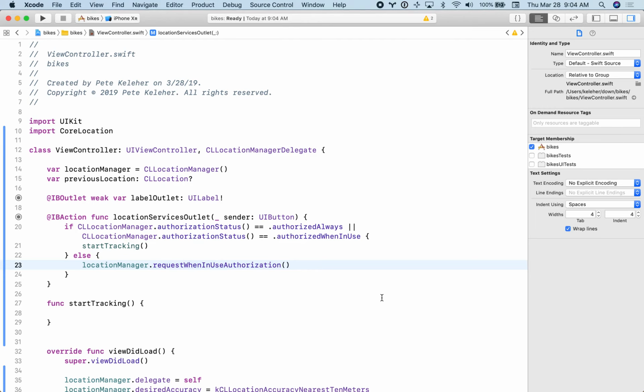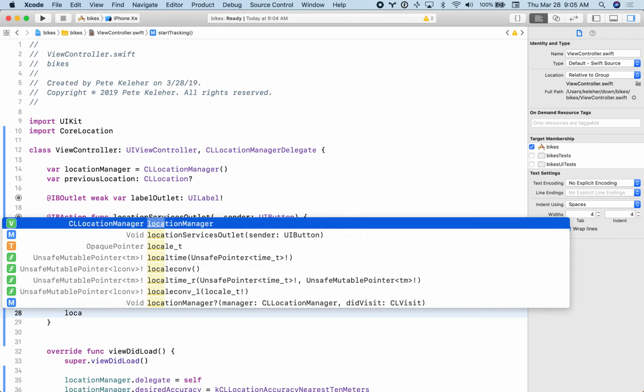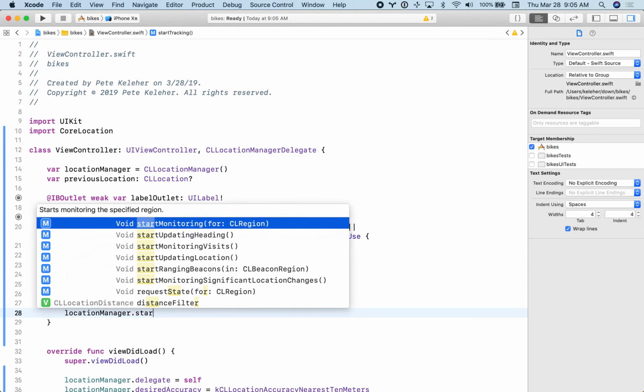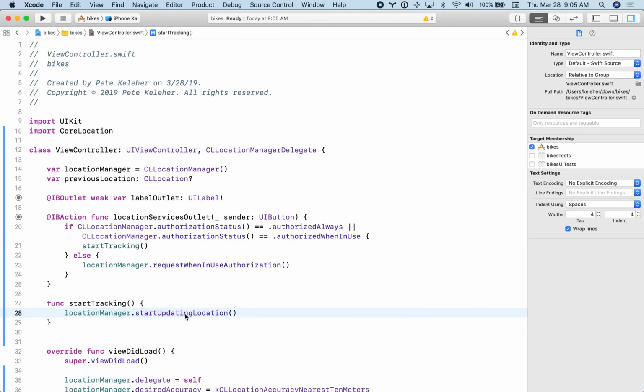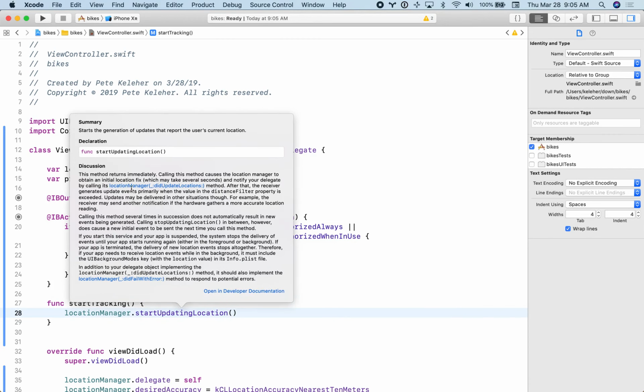If we actually close down the application, then we stop getting any sort of events, which is fine for most cases. So here we request this, and presumably the user will say yes. I'm not going to do our checking here. Okay, so that's good. Now, in start tracking, what we want to do is call from the location manager to start updating location. And what that's going to do is then call location manager did update locations, and that's something that we need to look at.